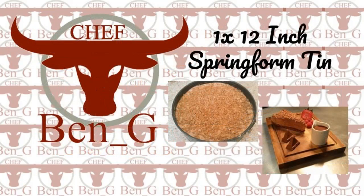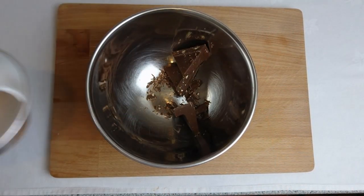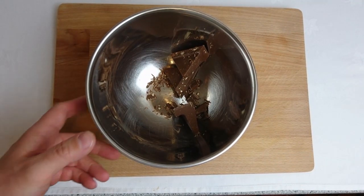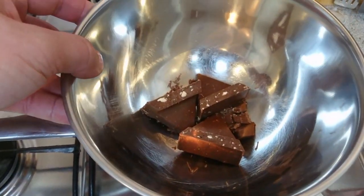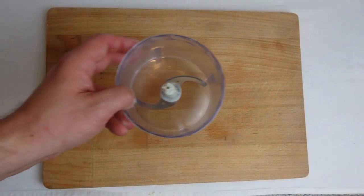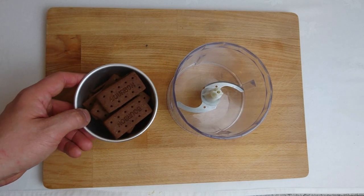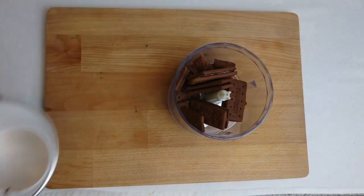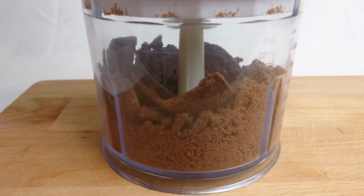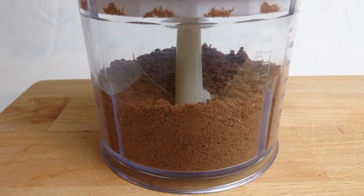For this demonstration I'm using half the recipe and only making five individual cheesecakes. Begin by placing the chocolate into a metal bowl and then place it over a bain-marie on a low heat to allow the chocolate to melt slowly. Next, place the biscuits into a food processor and pulse until they have a sandy texture, then add the melted butter — I just put it in the microwave for a few seconds to bring it to a liquid consistency.